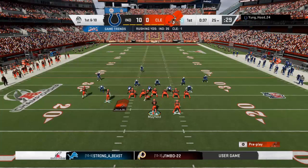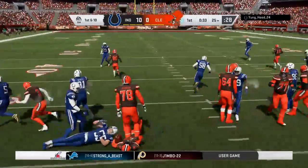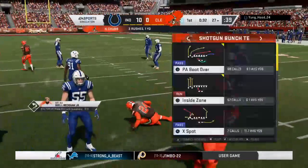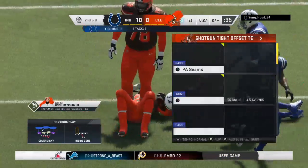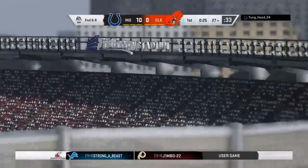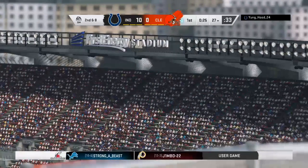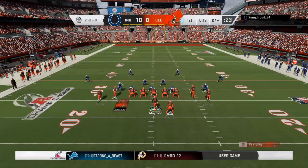2 drives, 2 punts. So now you've got to start looking not just at play calling, but which guy's going to step forward and say, okay, let's get this thing done. Because within that unit of 11, sometimes one guy can make a big-time play and break through the barrier. A gain of 2 brings up 2nd and 8 at the 27-yard line. They'll break the huddle, come up on 2nd and 8 at the 27-yard line.